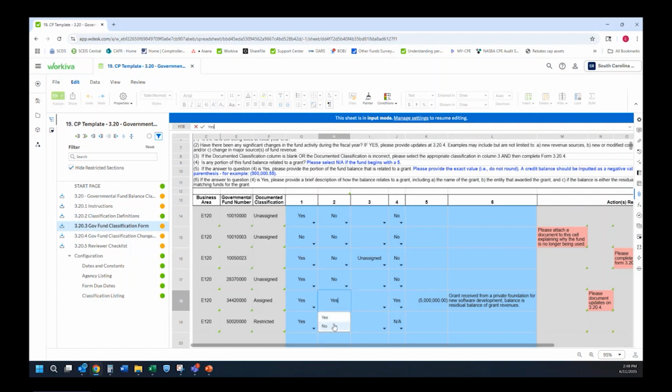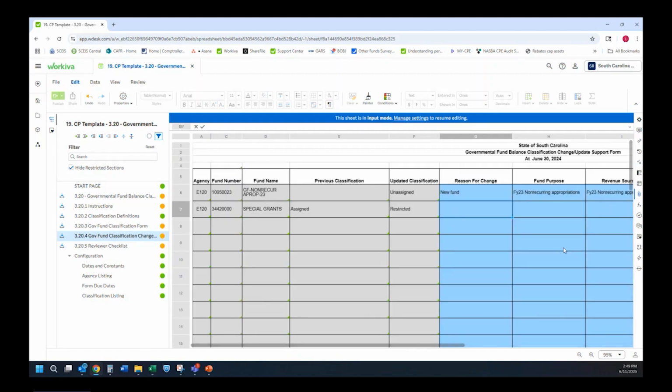Okay. Kind of going back to where we were. Let's say we just decided that this was wrong. Even this no, but we need to change the classification because it's wrong. So let's just say, even though it's in the name of the fund, that this fund is only for grants from external entities. Grant awards.